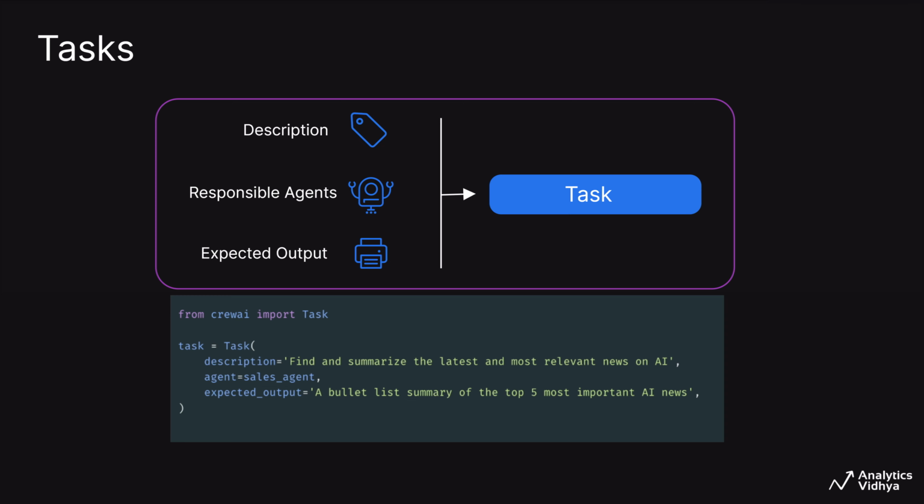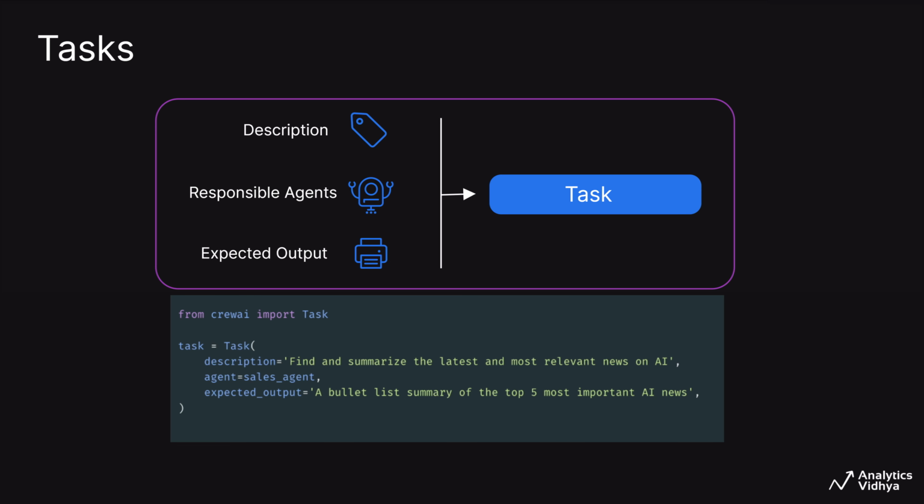So before looking into the actual implementation, let's remember that the idea of having tasks is to let the agents do their work. We don't want to tell the agent exactly what to do when we define the agent, but instead we want to define tasks that are completely detached from the agent, and we can change them. We can also assign different tasks to different agents, or perhaps the same task to the same agent, or one task to all the agents that we have in our crew. So we will see how this is actually working.